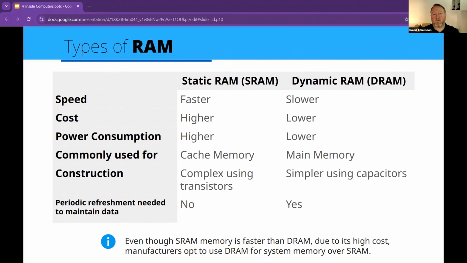Then we have DRAM. So DRAM tends to be slower. It's not slow, don't get that wrong. It's really quick, but it is slower than SRAM. It is cheaper, it consumes less power, and this makes it much more popular because we've got something that's cheap, using less power, which means we don't have to burn so much electricity. Slightly slower, and it tends to be used for our main memory. So this is really the stuff that I keep waving around, the stuff that we're actually putting in and out of our machine. It's quite cheap, fairly slow in terms of memory performance, but not in terms of what we tend to think of.